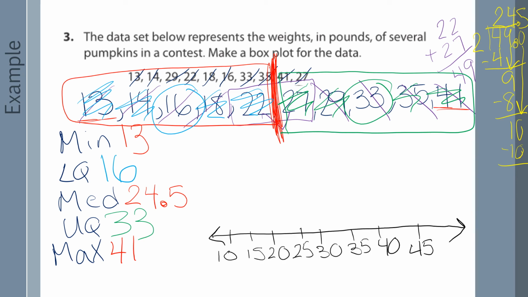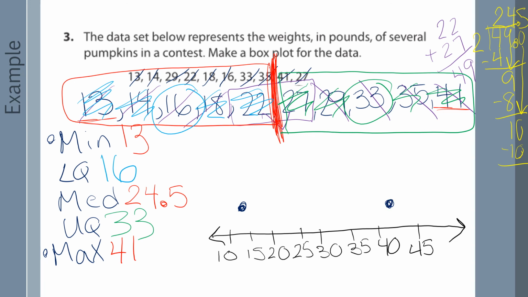So I drew my number line using increments of 5 because that's a big range to be from 13 to 41. I would have a lot of little dashes, and there's no need to have all that. So when you put the numbers on the number line, you're just going to kind of estimate where it's going to be in between what 2 numbers. So let's go ahead and put our min and our max on here. So 13 and 41. 13 is somewhere between 10 and 15. And then our max 41 is between 40 and 45. So there's my min and my max.